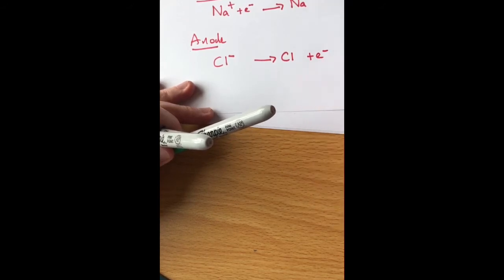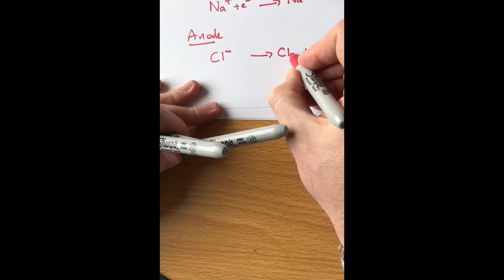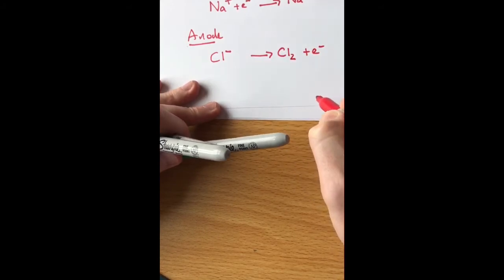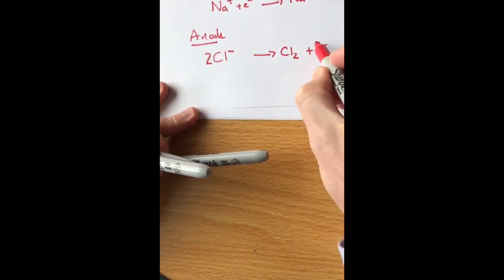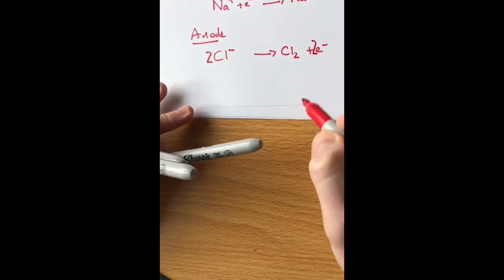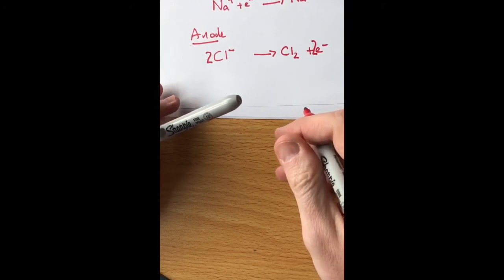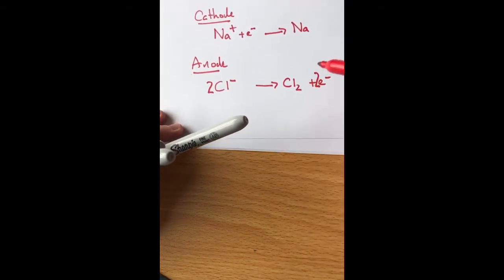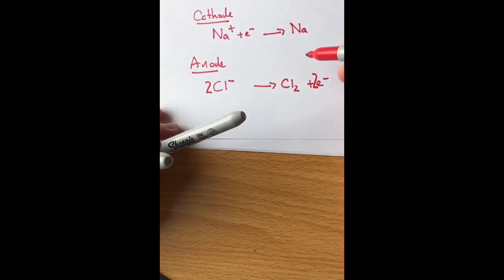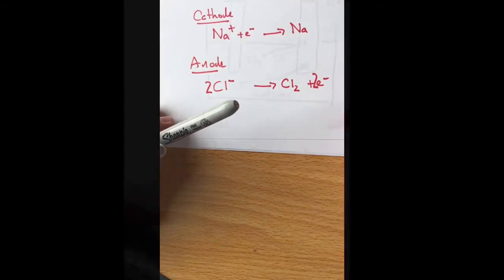This electron now is free to go. We must remember the rule that chloride ions are diatomic, therefore we need 2 atoms and we need 2 ions, and that means they will release 2 electrons. Okay. Now one of the things we're going to talk about next is how we identify these 2 reactions that are taking place at the electrodes as either oxidation or reduction.